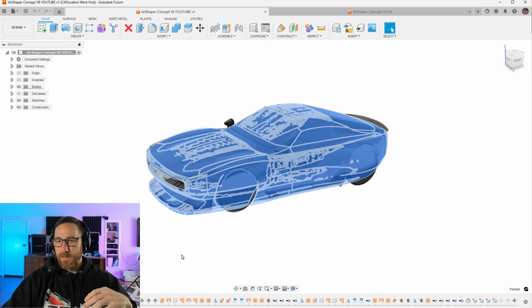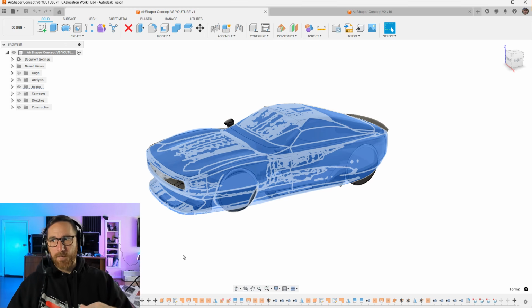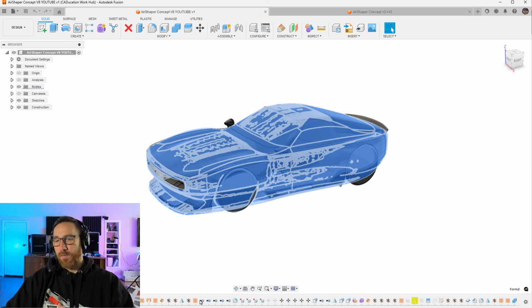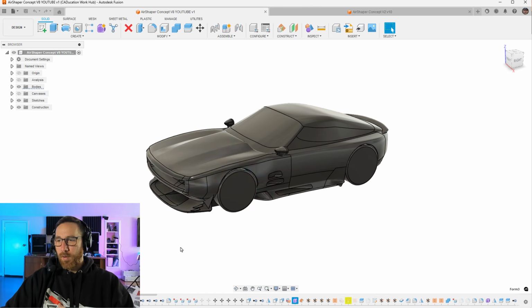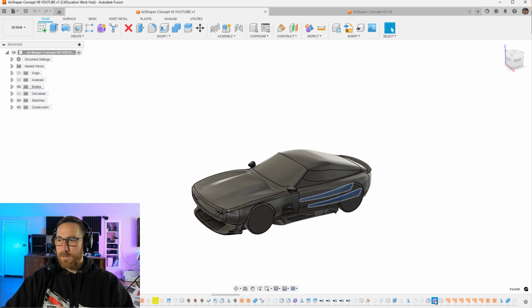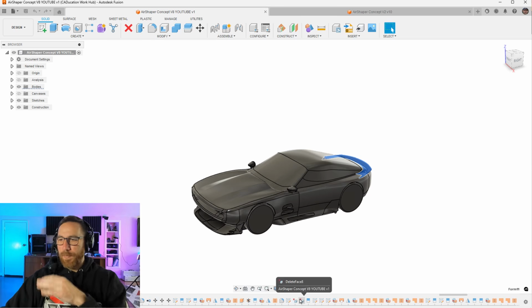Again, with those warnings that if you are going to adjust the shape, make sure you roll the timeline back. You're going to have to piece through it because it is 8 concepts deep now. There are a lot of different things and changes that I've made over time. As you go through, there are other forms, things like the ducting that goes through and some additional aero and a spoiler at the rear. So these are all throughout the timeline.